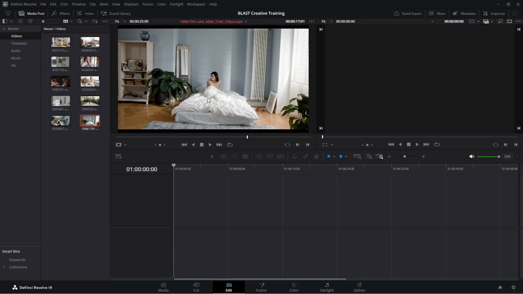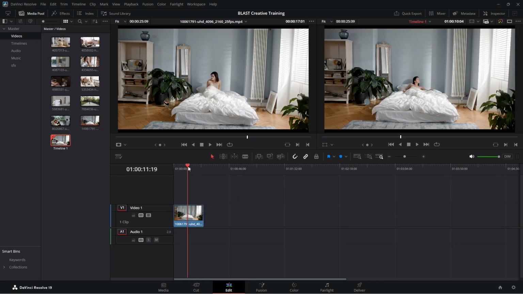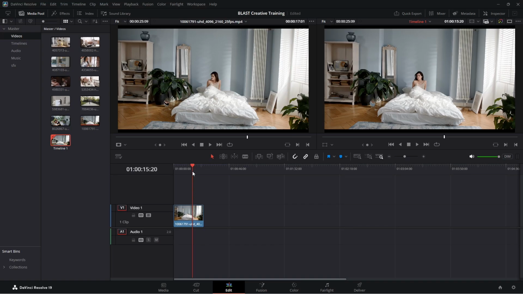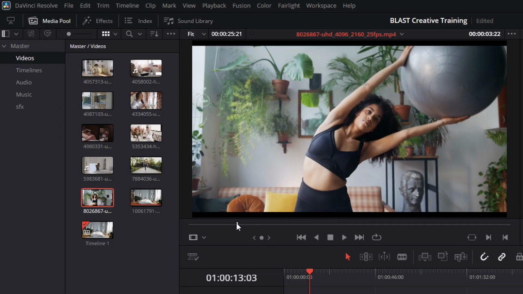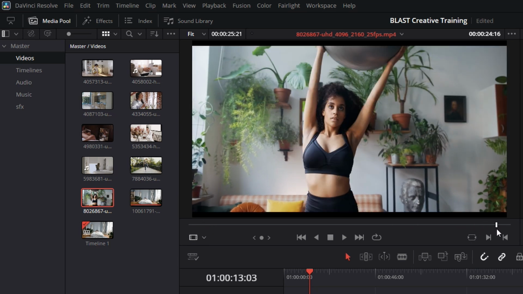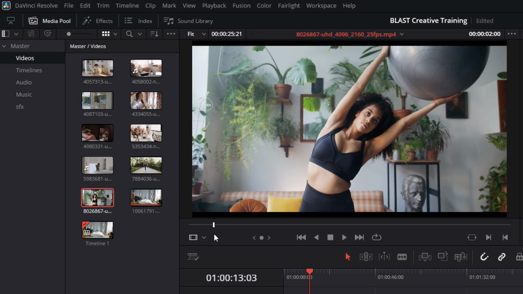I'm going to show you the easy way and other ways. The first way is to just click on the clip and drag it down here to get started. So let's try that method. So click and drag down here and it's going to give you this option. Now whatever you preview here is displayed over on the right side. So I'll double click on the clip and I'll find a good point to mark in and mark out. Let's use the mark in and mark out feature. The shortcut for that is I and O.